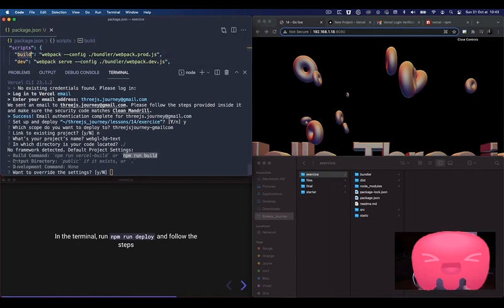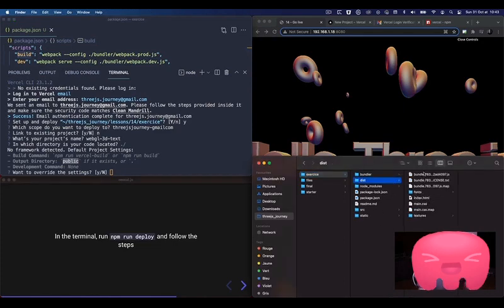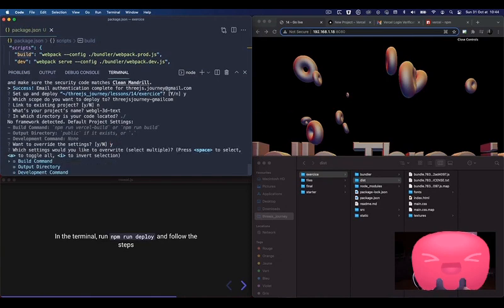Okay, cool. The output directory for Vercel, the default one, is public, which is not our case, because when we run npm run build, everything, the bundle, will be moved to the dist folder. So we need to change this information. It's not public, it's dist. And the development command, there is none. We don't really care about this one. So the question is, do we need to change information? Yes, we need to change this one. So let's go, we press Y and we press enter.